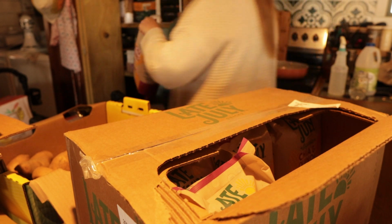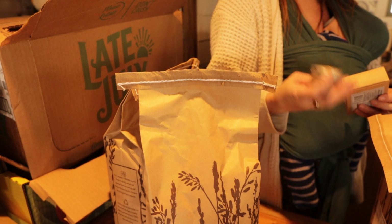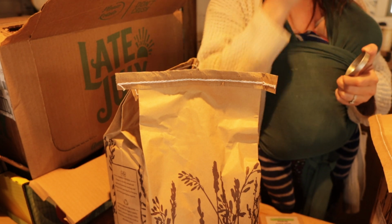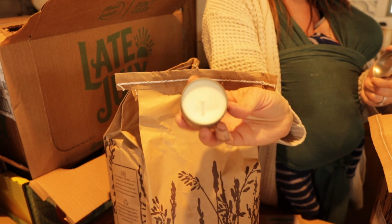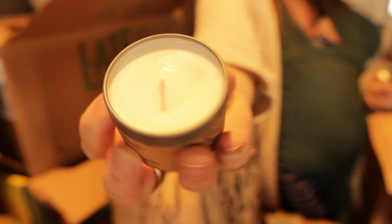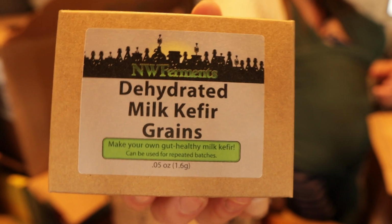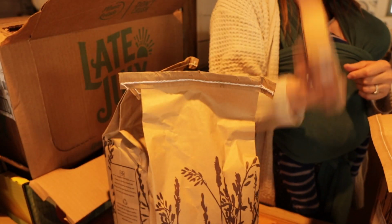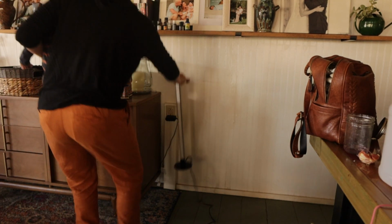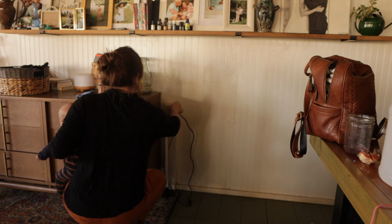Another way that you can save money this year is to start your own seeds. Seed packets cost way less than the actual plants, especially if you are planning on growing a lot. Like if you're going to grow 25 tomato plants, there's just really no reason to go out and buy 25 tomato plants when you can start them from seed. Super easy.